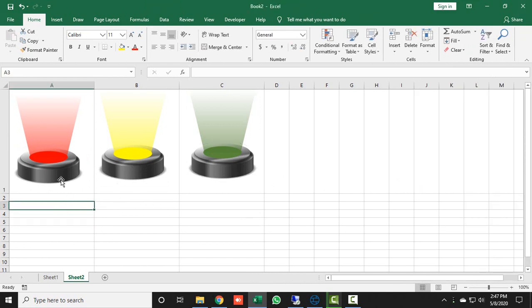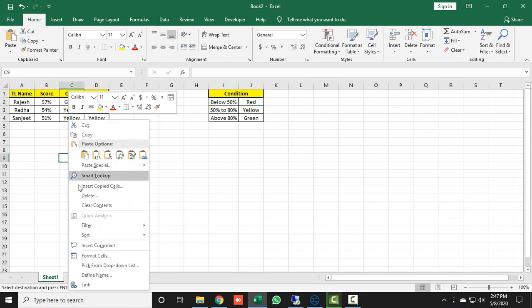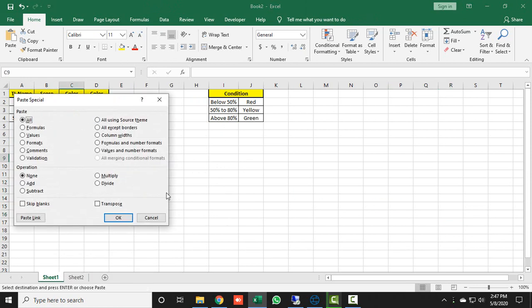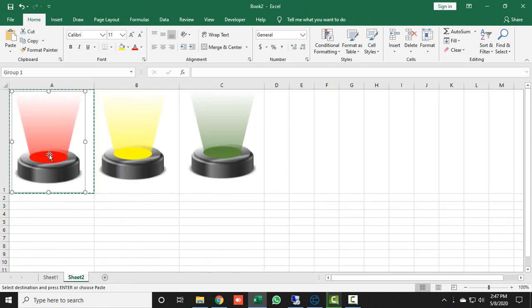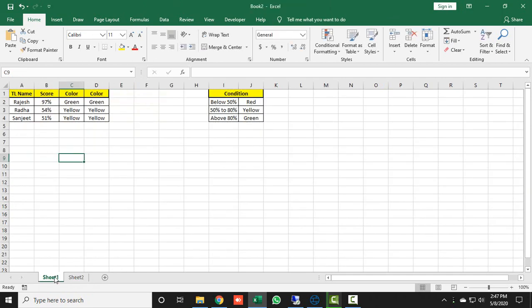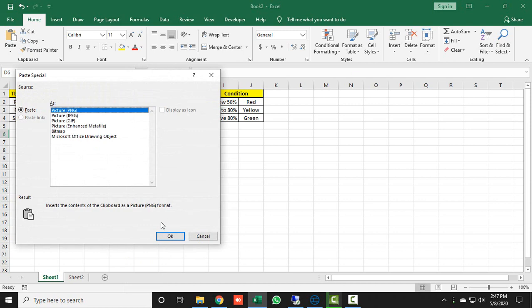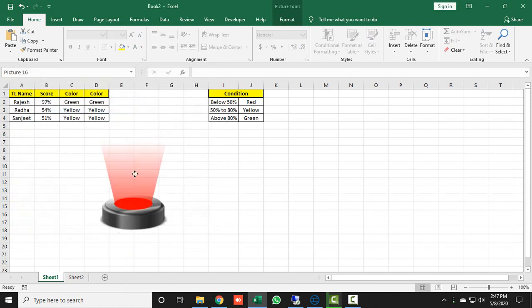Alright, now what will I do? I'll just select the first cell, press Ctrl C to copy it, go to our previous worksheet and right click, Paste Special. Alright, now we need to select this one, right click, copy, go back to the previous worksheet, right click, Paste Special, and click on OK, so that the image is now completed.